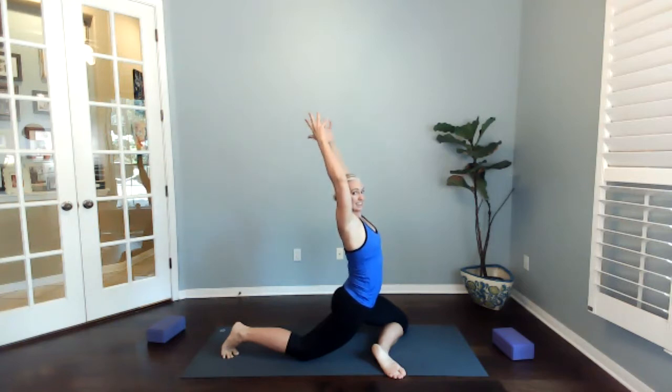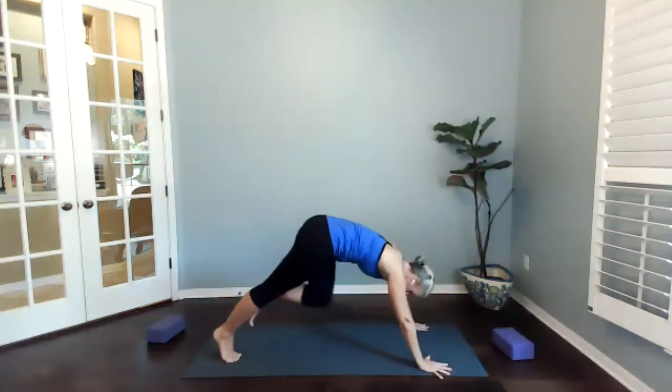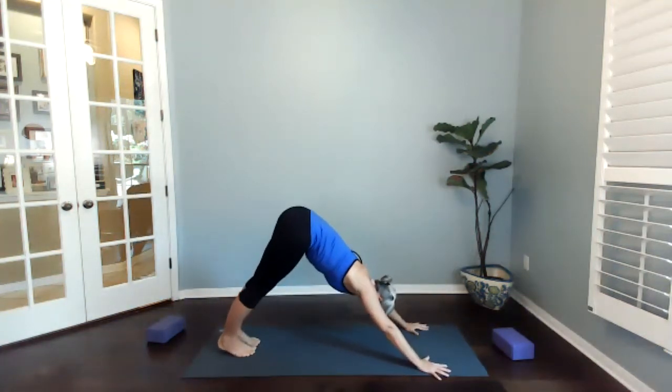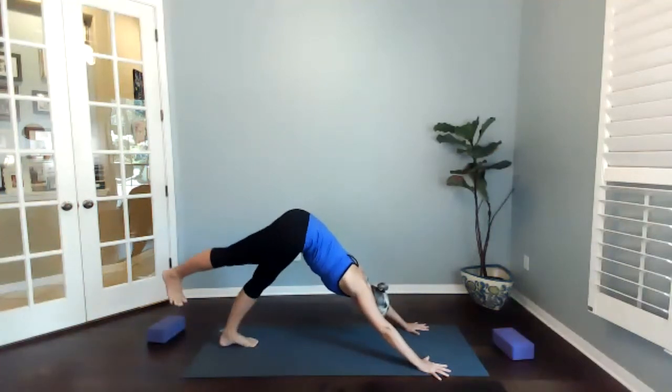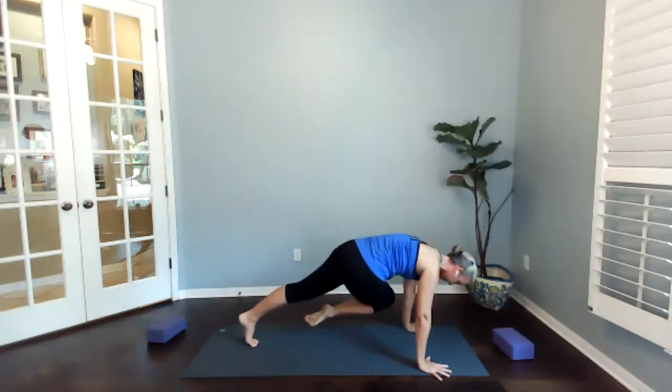Stretch up high. Touch down. Down dog. Right leg goes. Inhale. Exhale, take it across. Twice more.